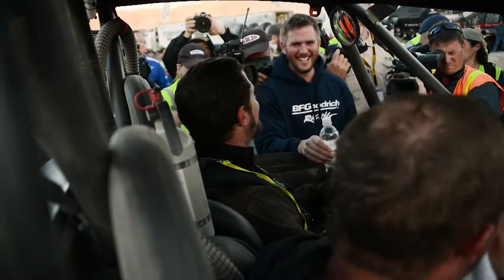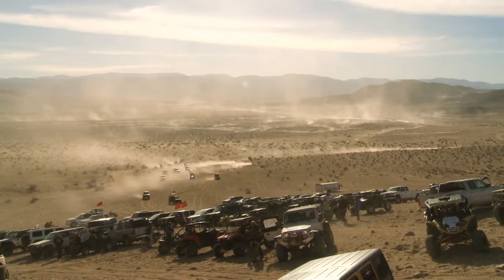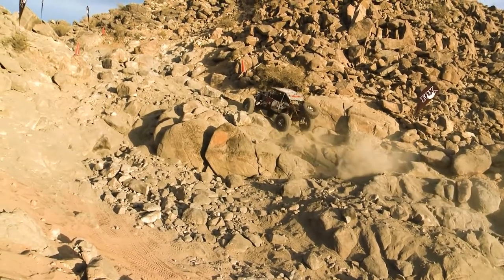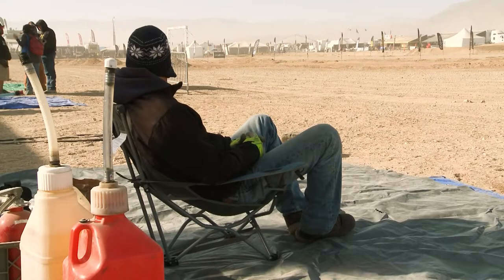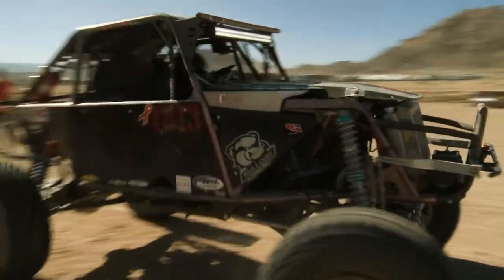Randy's word carries a lot of weight — he's a superstar driver and two-time winner of the ultimate off-road race, the King of the Hammers. The whole premise is a mix of desert racing and rock crawling, an endurance race where you run trails up through nasty, craggy canyons in Johnson Valley in Southern California — world-renowned as very difficult rock trails. The original was about 50 miles; now they've done one that was 220 miles. Randy won that one in 2015 in about seven and a half to eight hours — driving as fast as you can, pitting for gas and tires, then back out into the desert continuously. It's pretty cool.